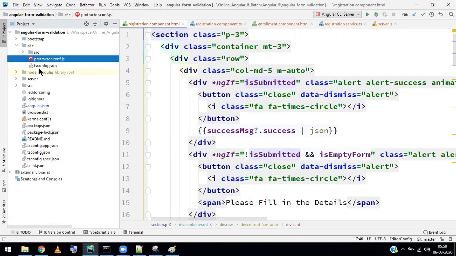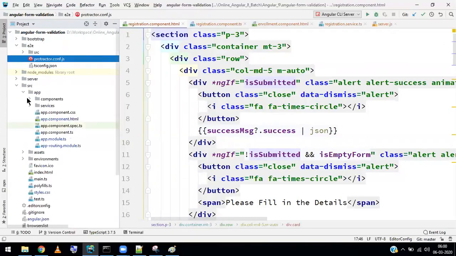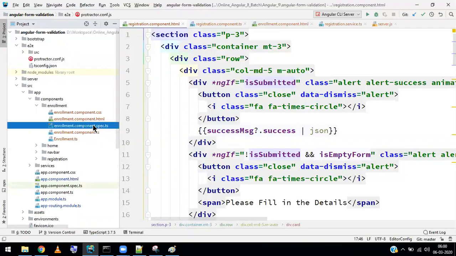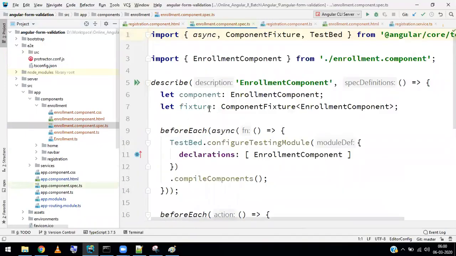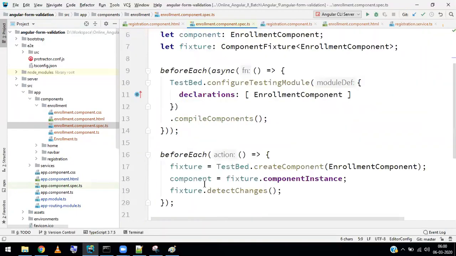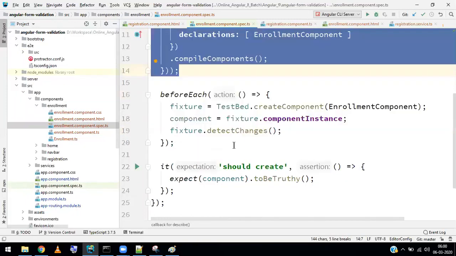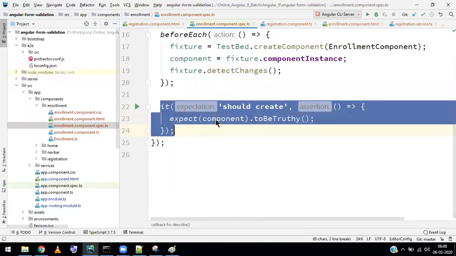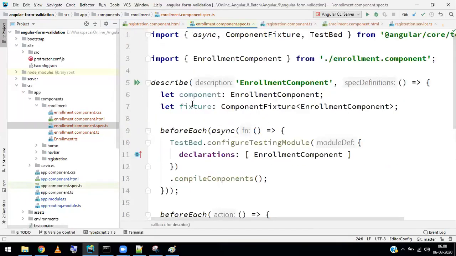Actually, our syllabus doesn't have any unit testing concepts. Yes, Protractor you can use. Just go to the official documentation of Protractor. They tell you how to integrate it with Angular and React. They have also given some source code. If you go to every component, they'll give you the spec file. This spec file is actually from Protractor. It describes some test cases, and it's a long concept actually. You have to declare the modules before, and this is a test case. Each test case will be like this. Okay. Let's see that.